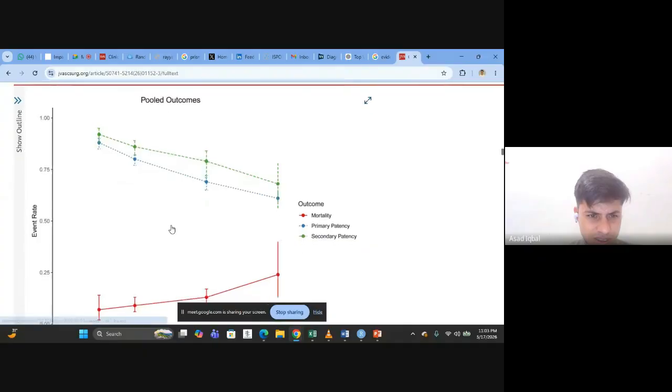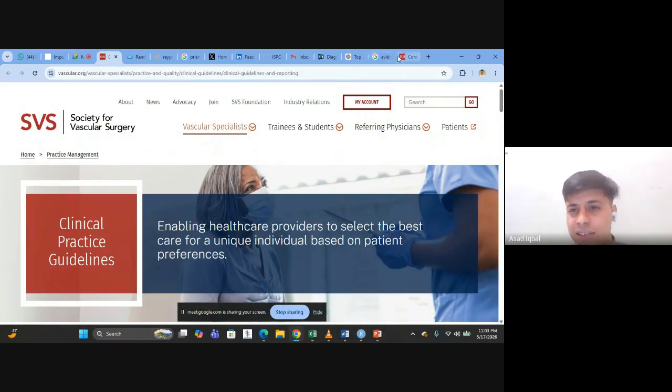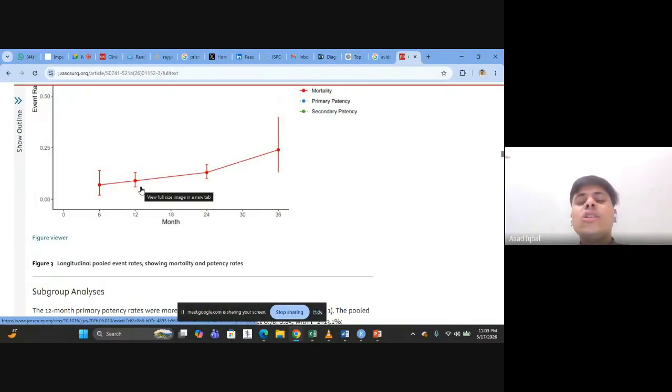And what is this? This is wow. Let me explain my feelings. This is a specific plot. I don't know about this, I never saw this before, but I got an idea: how can I present the results of my own meta-analysis in a beautiful way? I learned about this from a meta-analysis which I read in the Journal of Vascular Surgery. So when you are reading papers in your field, you will come up with new ideas.